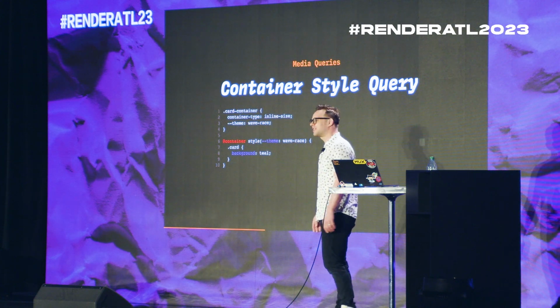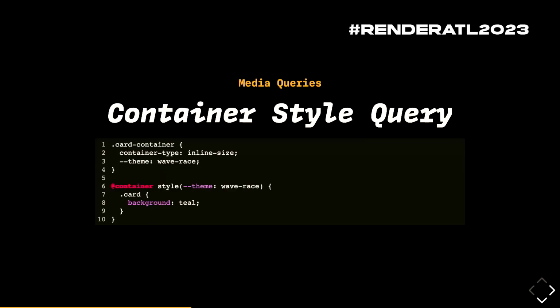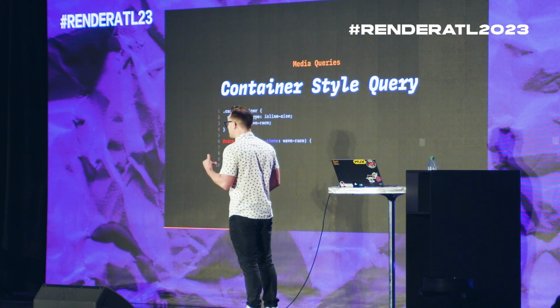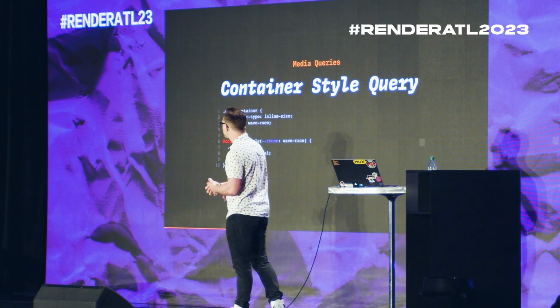Next one is container style queries. This allows you to have a media query, or in this case, a container query, essentially a query based on a given CSS property. What's so cool about this example is that we're using a CSS custom property, but eventually this will come for actual CSS properties. Although my understanding is that it's shipping first as custom properties specifically, and then it will move into other CSS properties. This is really neat because we're saying, hey, we have a custom property, and its theme value is wave race. Well, the container now says, hey, if this individual card or whatever has a custom property of wave race, then we can apply all sorts of CSS.